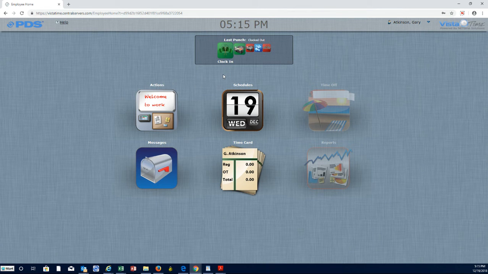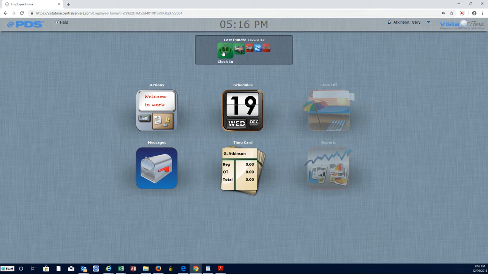On the punch system, all you will be doing is clicking the clock in button, begin meal button, end meal button, transfer or clock out. Once you start your day, you're going to select the clock in button. To begin your meal, simply click begin meal. Once you return from your break, hit the end meal button. If you are transferring to a different project number, but there's not a break in between your job, then you'll hit transfer. But once you leave a job, you will click the clock out button.